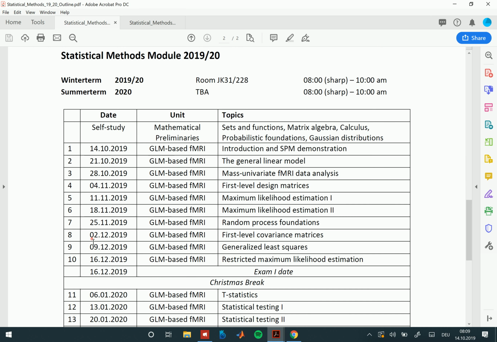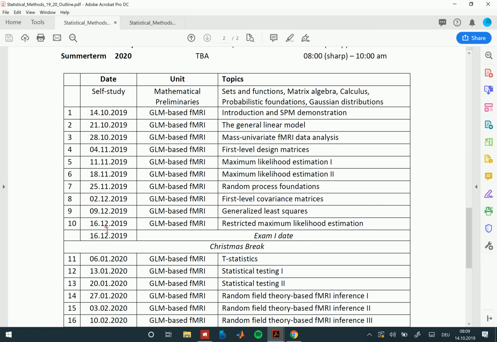The second big part, which we start today, is GLM-based fMRI, which essentially yields these blobs on the brain that you should have seen, and you will definitely see more in your cognitive neuroscience courses A and B, and also, I guess, social and affective neuroscience.